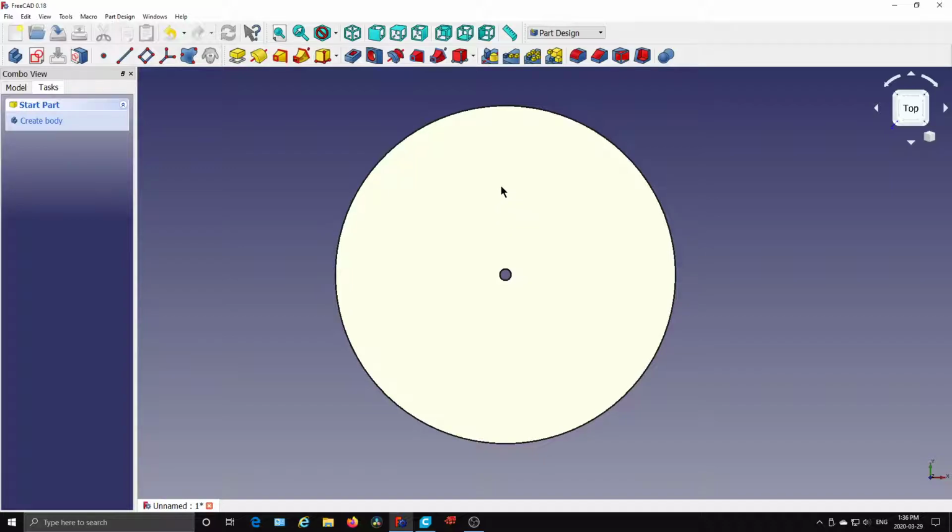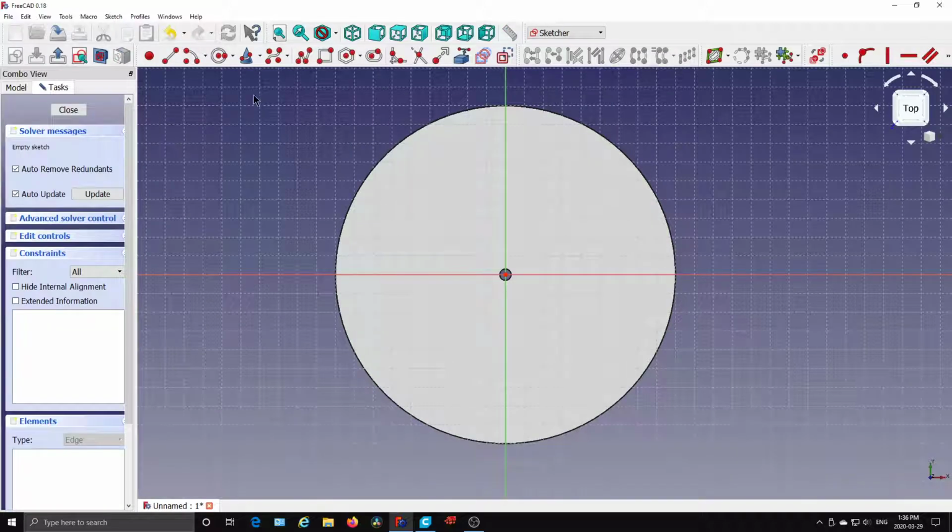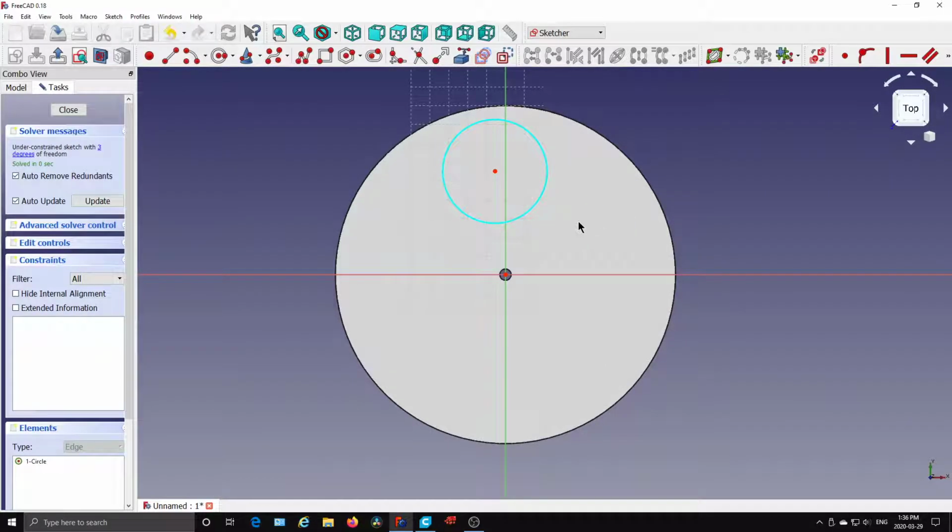Next thing we want to do is click the pad, create a sketch, grab the circle tool again, and I want to put a circle up here. Now this is going to be the open entrance for the bees to go in and out.